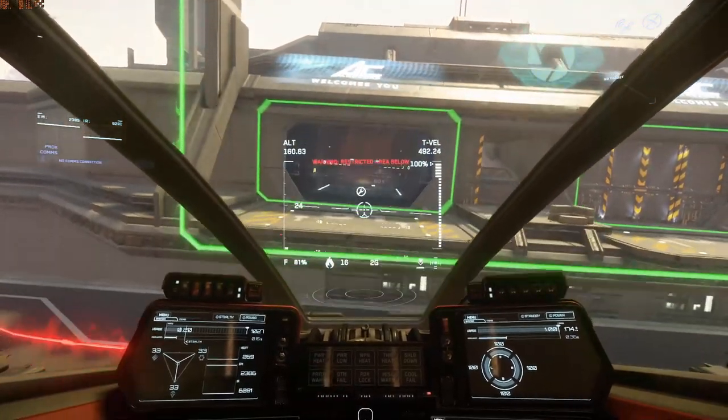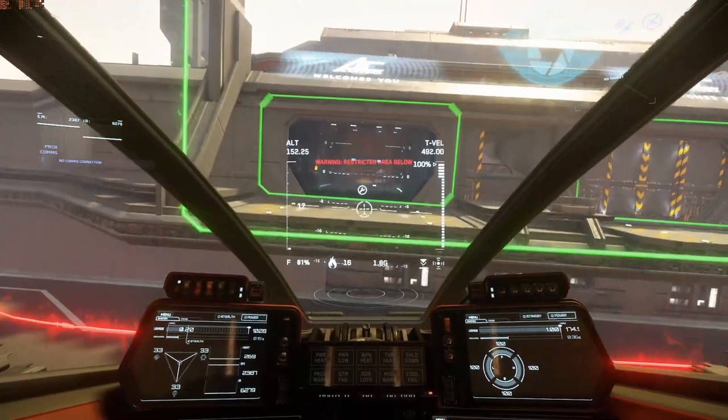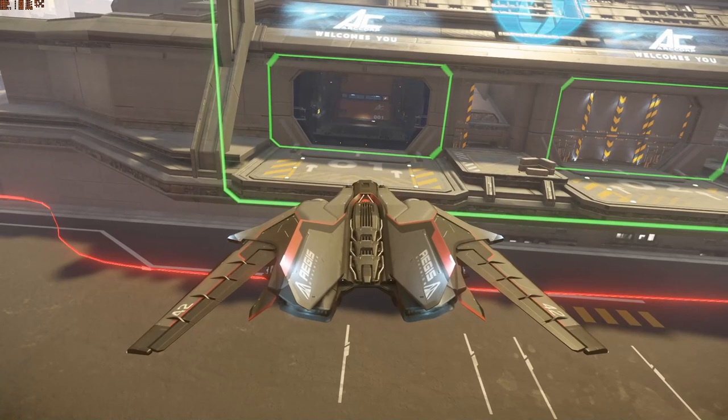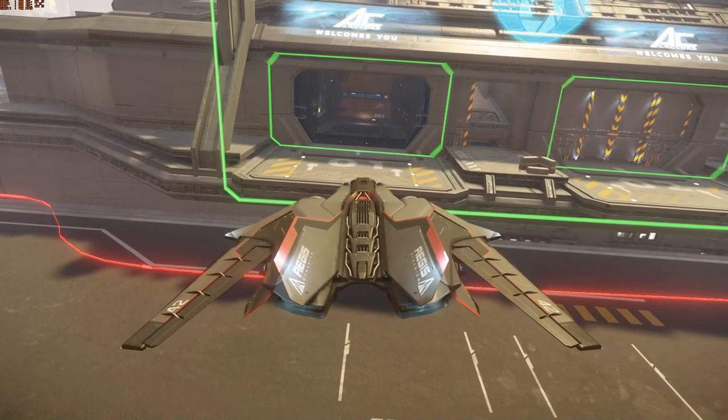Sometimes it's easier when landing to go to the third person view. To do this, press the F4 key. Press and hold the Z key to rotate your camera.